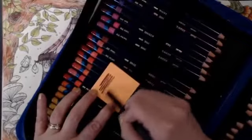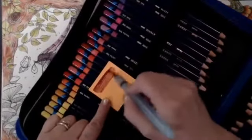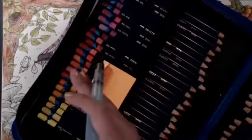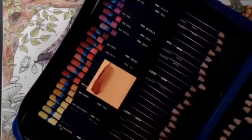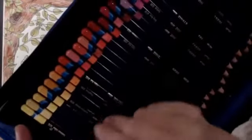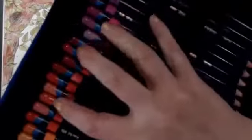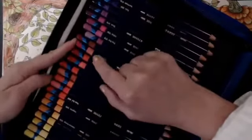You color your label, okay? Then you have to wet it down to smear the label, right? So then it gets wet. Then you got to wait for that to dry. You can't cut this while it's wet. It won't work. So I had little stations going, like I had some in this process, this process, this process. While these were drying, I was working on some others. Then I cut them down, and then I wrapped each pencil with that little label. It's watered down, so it's not just the pencil swatch. It's actually how it looks when it's wet, because it's really hard to tell, guys, on ink tints what the true color is unless you see it wetted down.